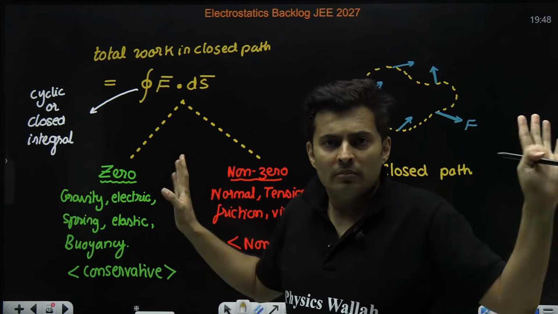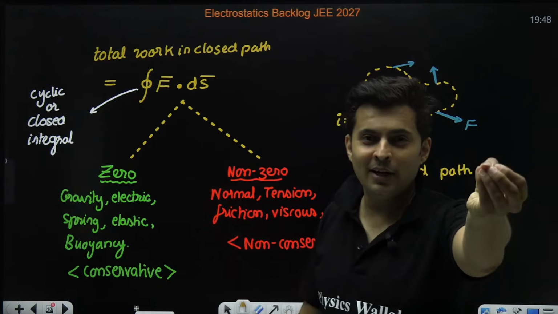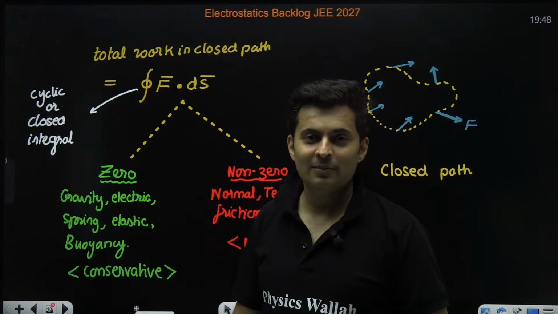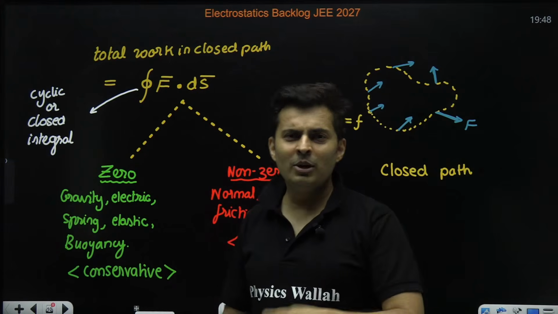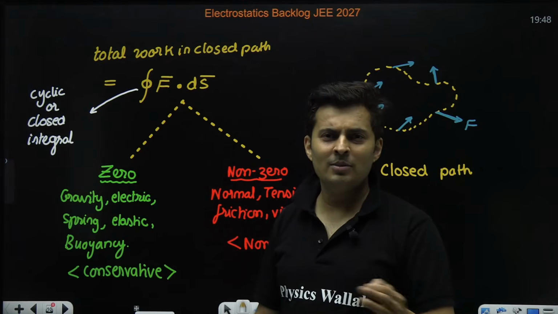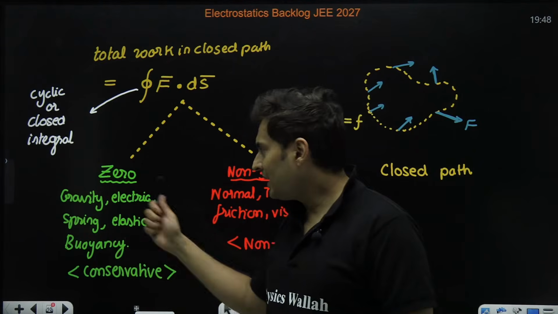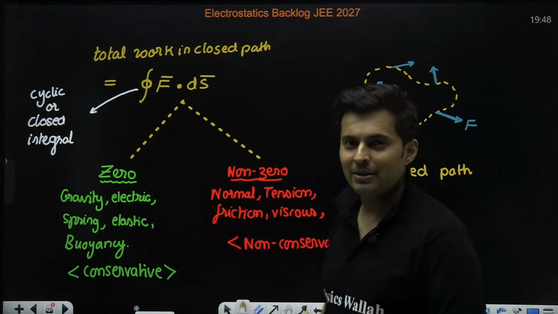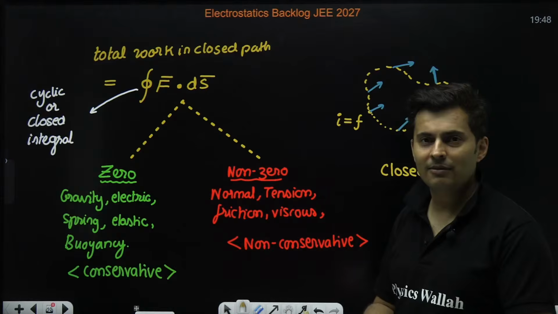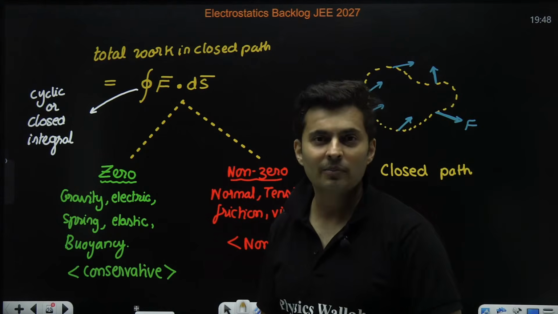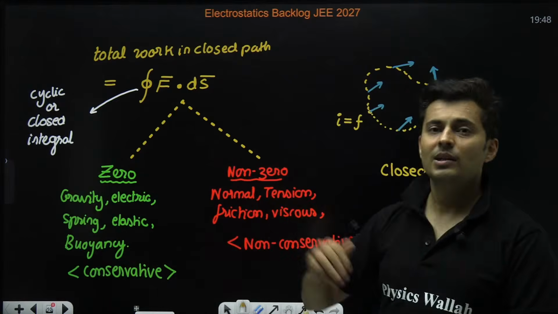That's it. Gone. It's like giving money to your friend sometimes and you never get it back. Non-conservative. But there are some friends who you give money and then when they come back after whatever their job is done, they give it back to you. That is conservative. Getting my point? So non-conservative will not give you back what you give, but conservative will give you back what you have given to them. So they are faithful versus non-faithful.